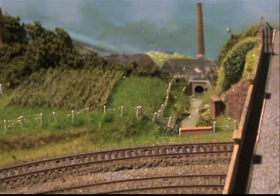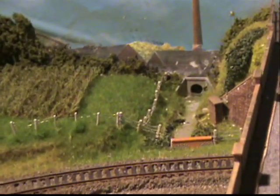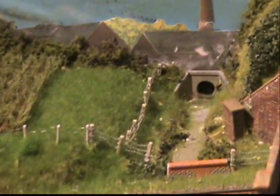Try and focus in there, I don't know if you can see that because of the light. There's a little road down there as well. The corner filler at the northern end of the layout. I've got a small river here, or stream. It's very dirty water in there, coming through an outlet.